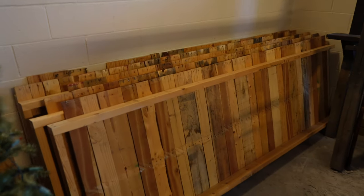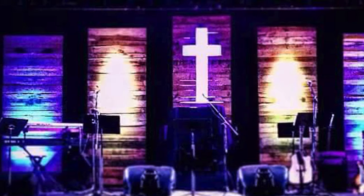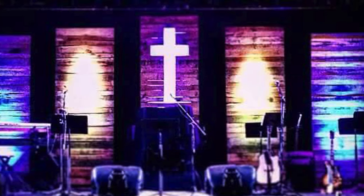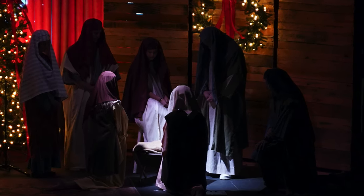These pallet walls right here, there's five of them. We built them maybe 6 or 7 years ago for a set design, but we've kept them because they make a great backdrop for our nativity scene every Christmas, and we just kind of take the bases off and store them back here.